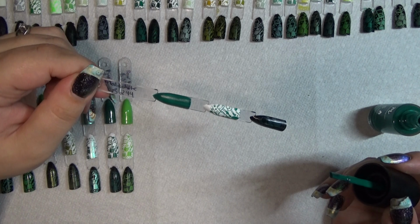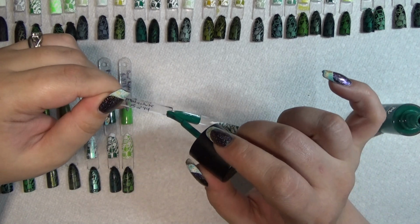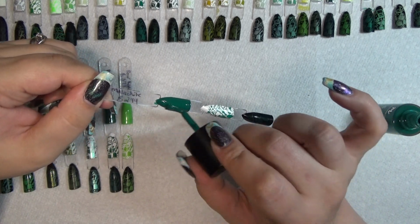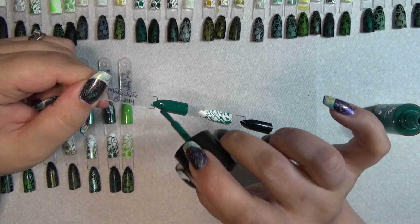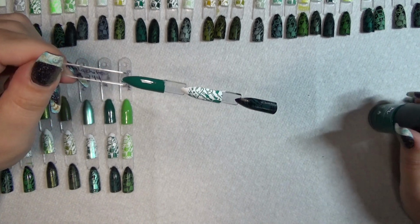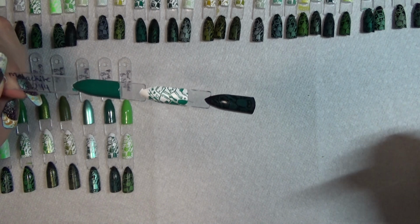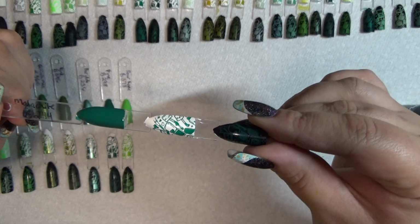This is Malachite, and it has a pretty good formula. Doesn't show quite as well over black as it does white, but it is a darker teal light green, and because of that it is harder to see it over a dark color, but it does stamp just as well over both. It's just dark on dark's hard to see.